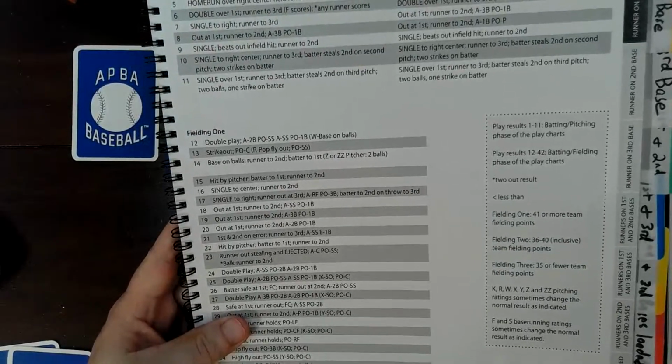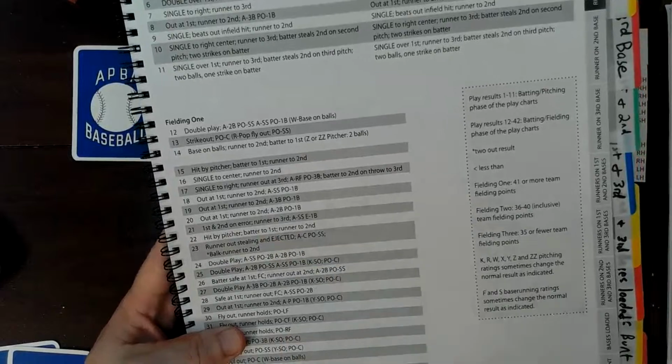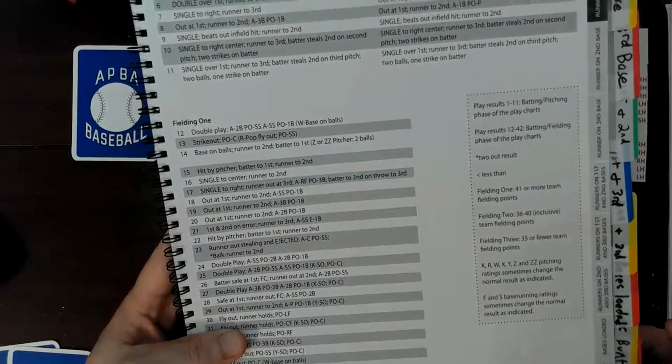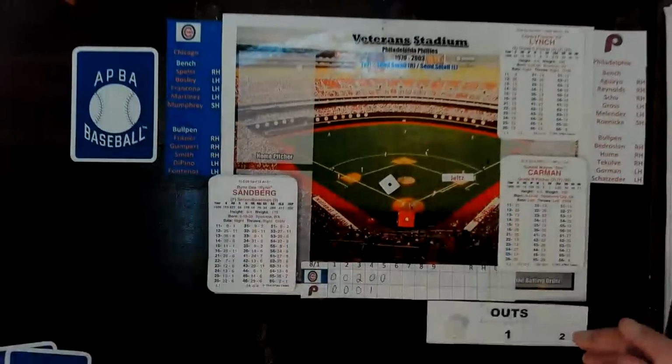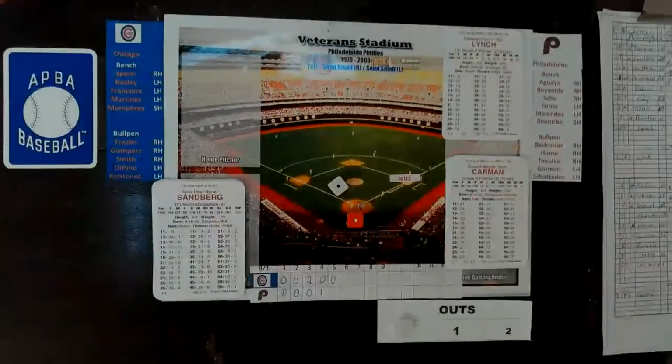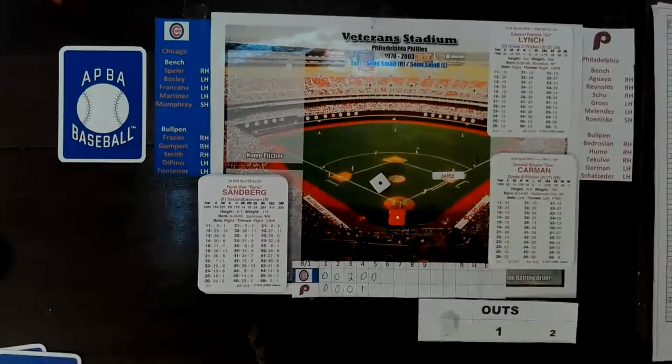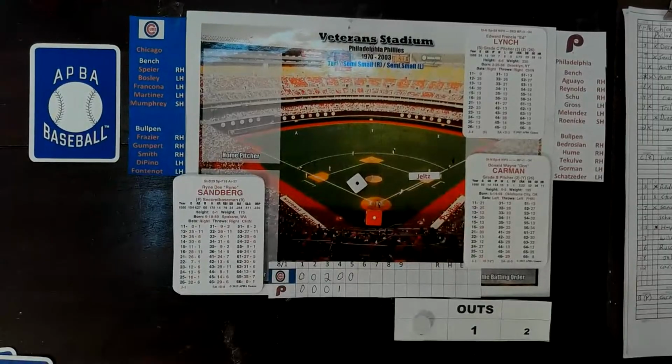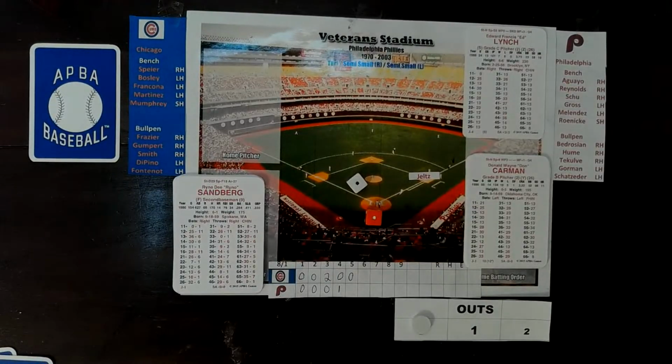Fielding column 1 is the exact same thing. First and second on error, runner to third. I am somewhat perplexed and confused on that, so I'm not sure. I'm banging this thing around. So I'm not sure exactly how to play it, so I think I'm just going to guesstimate it. I'm going to call it an error, but I don't know who the error is on. It says shortstop to first. That doesn't make any sense.